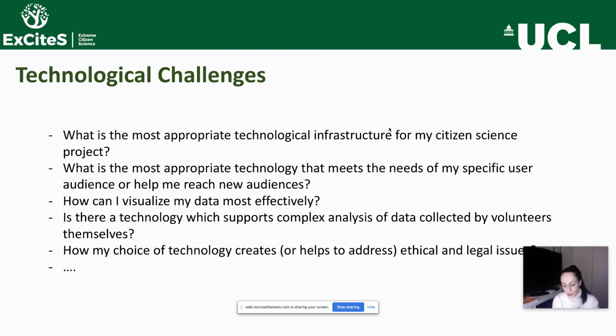In fact, a common issue faced by most decision makers in citizen science projects from the early stages of setting up an initiative is that of choosing the most appropriate technological infrastructure to facilitate data collection, analysis, and dissemination. This is usually accompanied by a lack of awareness of the technological front, or in other words, technological availability, and most importantly, the limitations and opportunities that specific technologies may bring to a project.